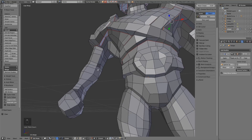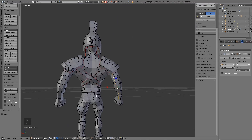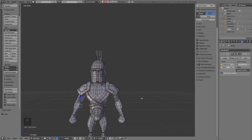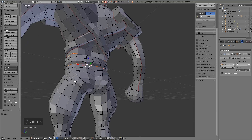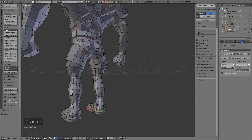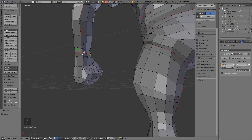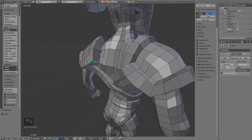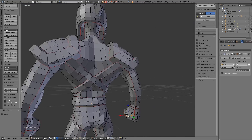Your arms will need a seam because obviously they're a cylinder, so you can cut them off perhaps at the wrist, but a good area for a seam would be down the back — unless this is your main character in a third-person view, then down the front would obviously be better. In this case I'm thinking down the back because we're more likely to see from this sort of angle. You don't have to be perfect in this process. Marking seams yourself rather than using UV unwrap will always be a bit better, and as you gain experience the more efficient your UV maps will be. If you're grabbing textures from the internet, your seams are going to be very important because where the textures hit each other will be very obvious.